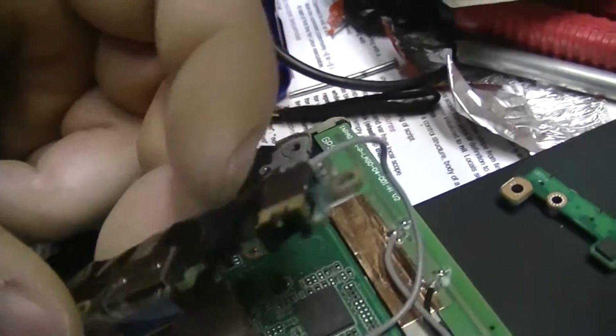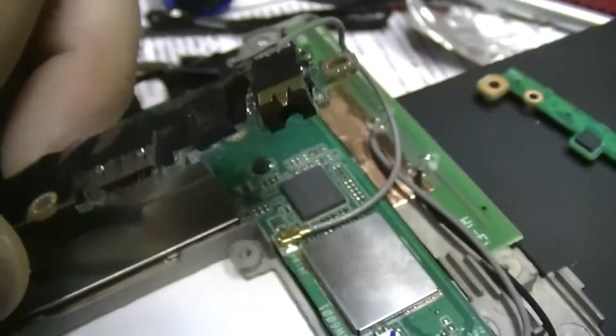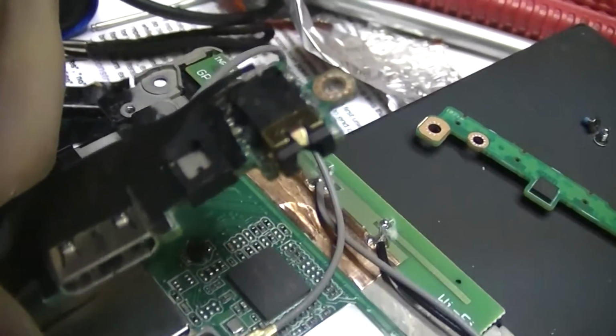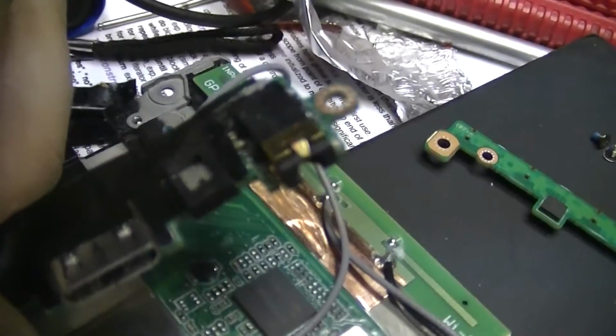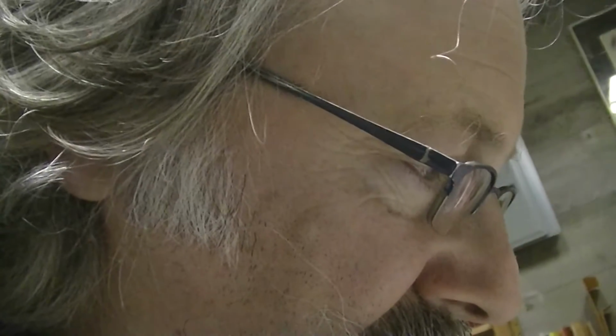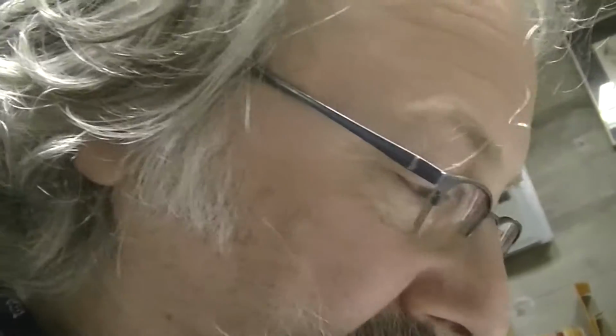So I had to, well, you can't see it because I've got a wire in there. Yeah, maybe if you had a microscope. I had to go in there and wire it down with little extensions of wire so it wouldn't snap again. And then hot glue. If they just used like a through hole, or just put the thing in a better place, that would be good. Let's see. Where am I? Oh yeah.